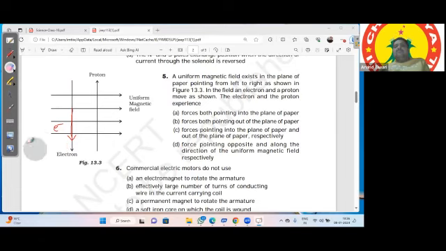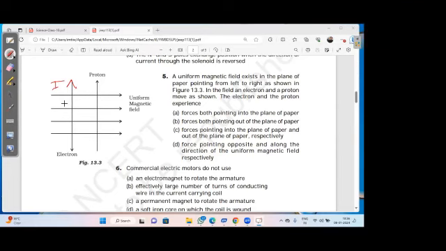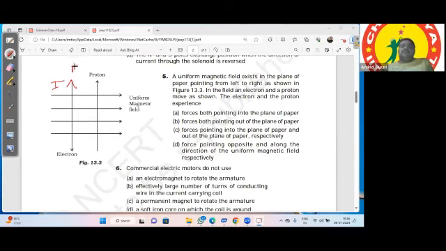So the direction of motion of electrons is opposite to the direction of current. If the question gives you that the electrons are moving from top to bottom, the current will be in the opposite direction, from bottom to top. This will be the direction of current due to electrons. Understood this much? Then the next thing is finding out the direction of force. You have to arrange your forefinger along this direction and the middle finger pointing upward like this.